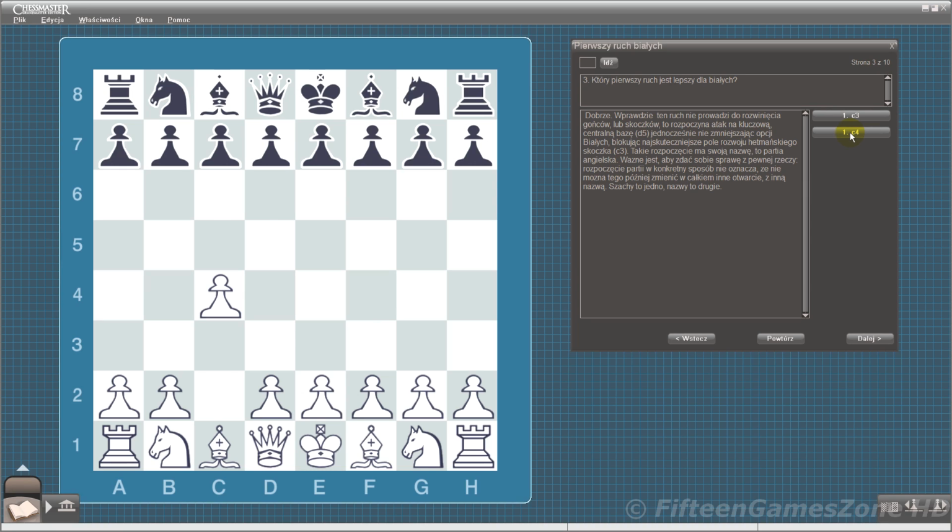Correct. Although this move doesn't promote the development of white's bishops or knights, it does begin the assault on a key central base, d5, while not reducing white's options by blocking the queen-knight's most effective developing square, c3. Beginning this way has a name. It's called the English Opening.